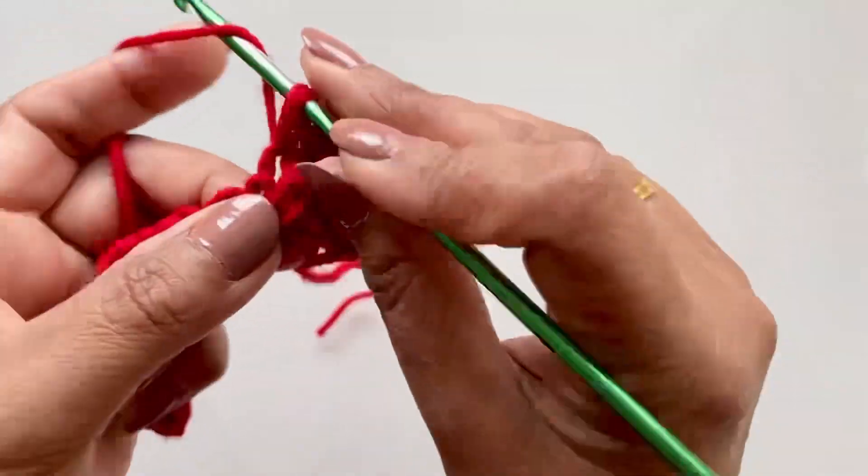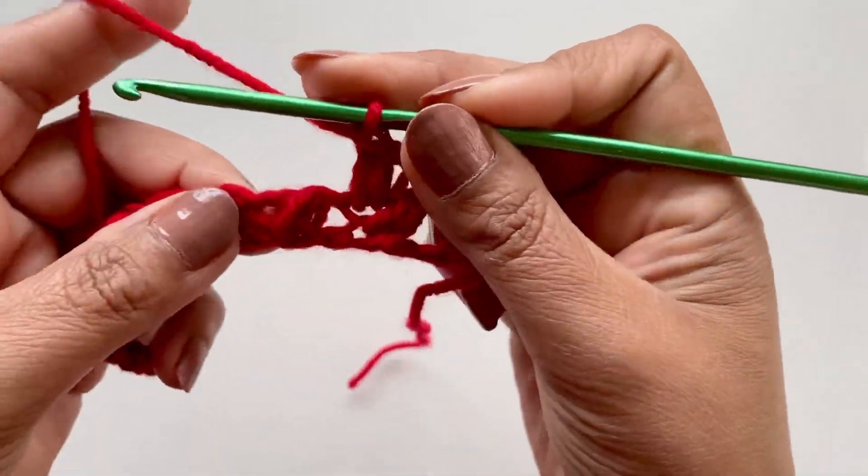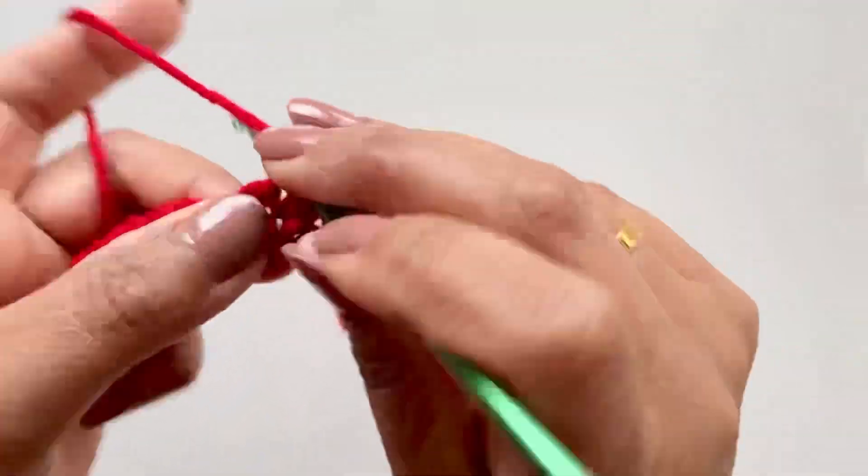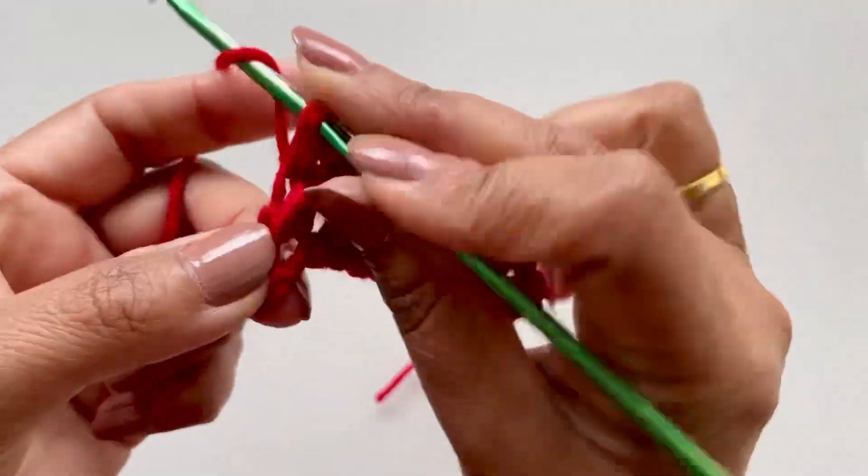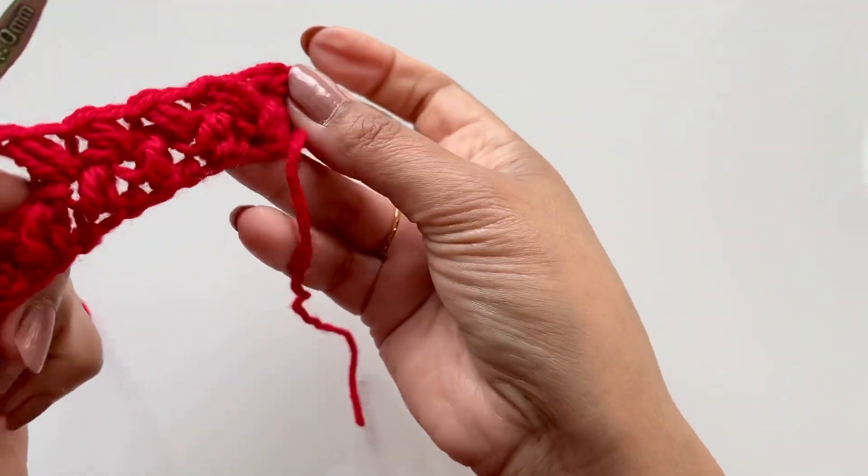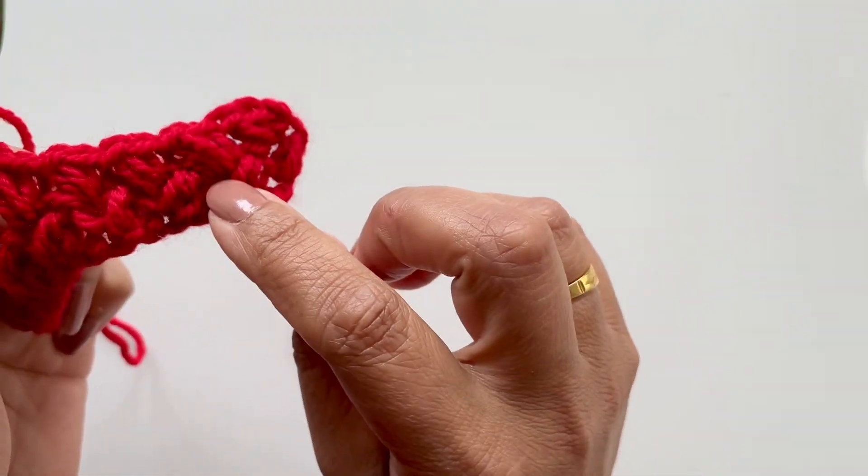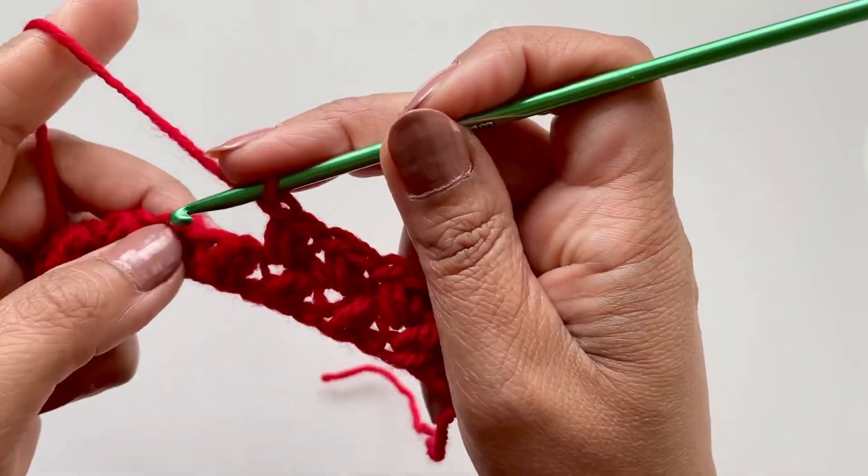To the next triangle, draw per loop, yarn over, draw per loop. And it is so easy. You will see when I do a few more rows with you. Can you see one slant this way, one slant that way? It's like a little weave. It's really pretty.